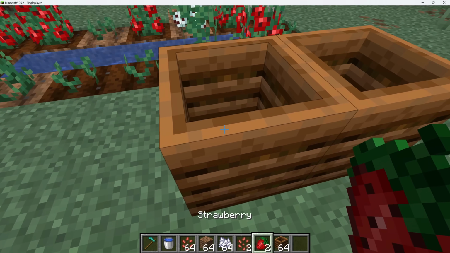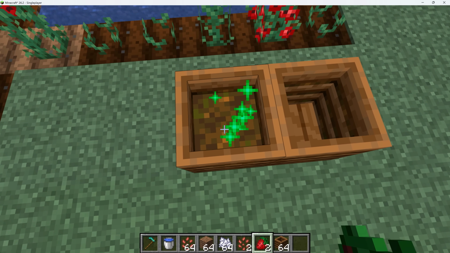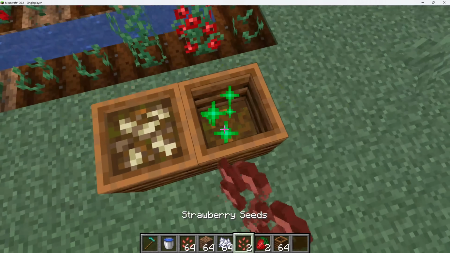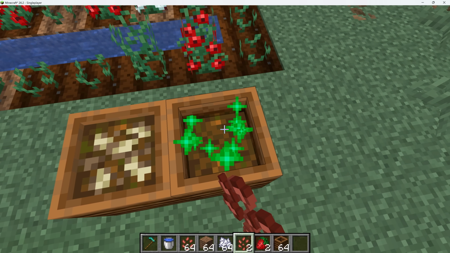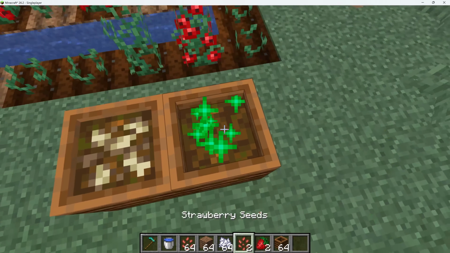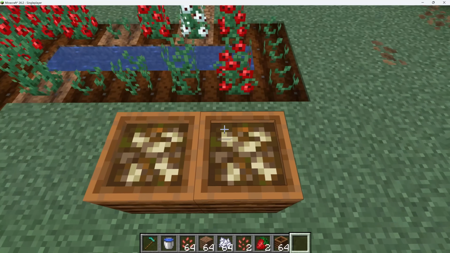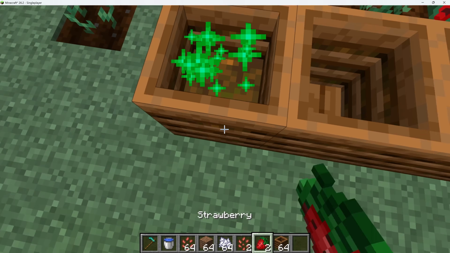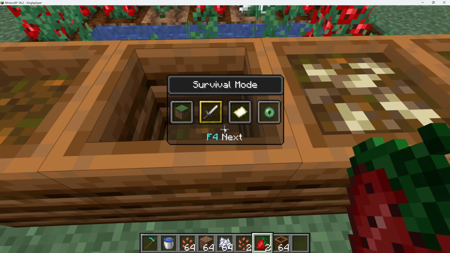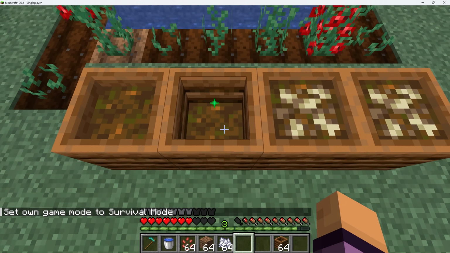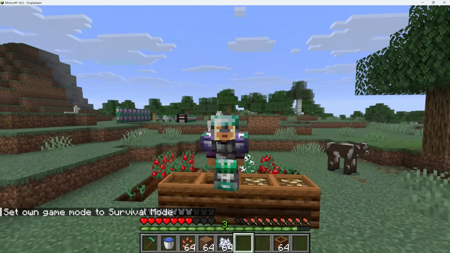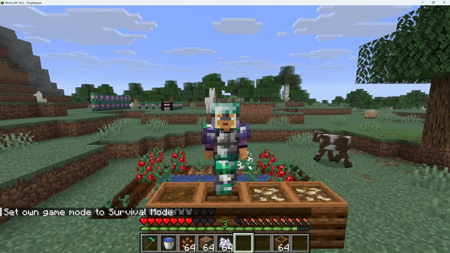Alright, friends, back in Minecraft again, and let's see. And you can see, there we go. We can get ourselves not only the seeds, but also the normal strawberries. Of course, those are like 50% chance, and the seeds are only 30. So that is the difference. But absolutely no worries. That works totally fine. And of course, in survival mode, they would also be taken. There we go. That is doing the responsible thing. And that is composting. Nice.